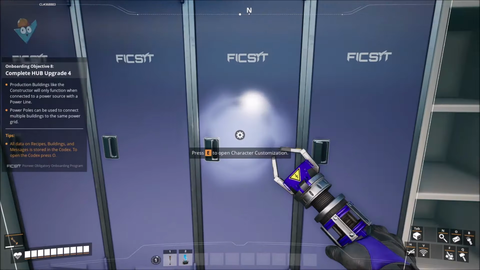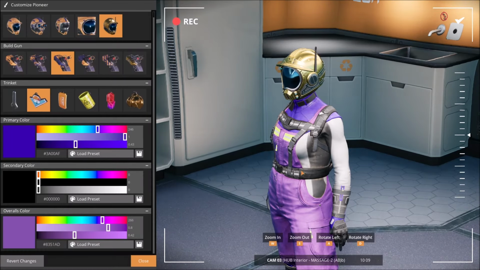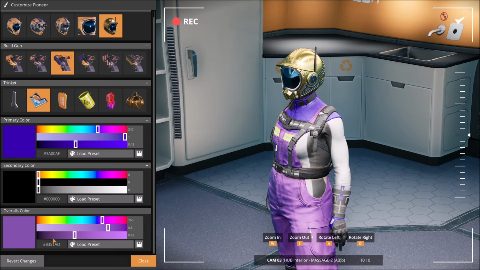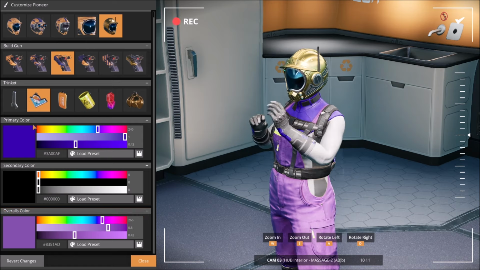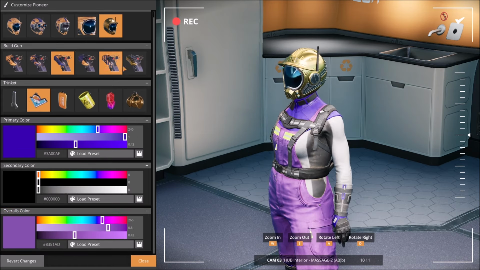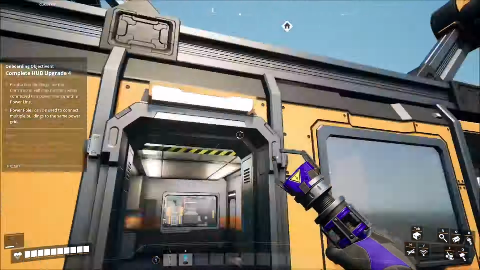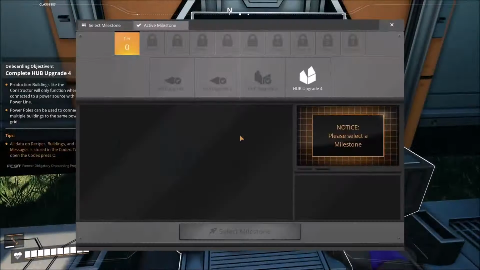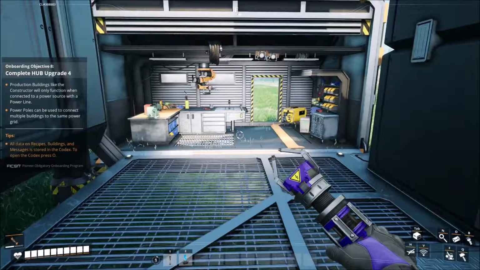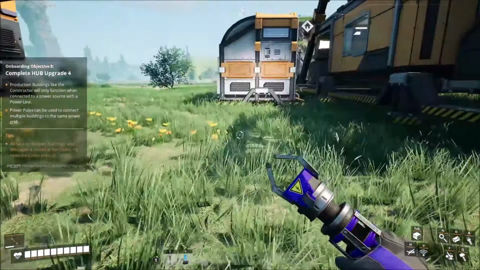I thought there was going to be male and female characters. I think everybody's a female right now. Which is fine. I just thought that was a change they said they were going to make. And maybe there's a way to do it. I don't know. Like I said, I'm kind of experimenting and exploring some of the things that I haven't seen before. Okay, so we did that, and it looks like there is a Hub Upgrade 4. So there could be 4 or 5. I don't know exactly how many. But we now have a few extra things that we can do.